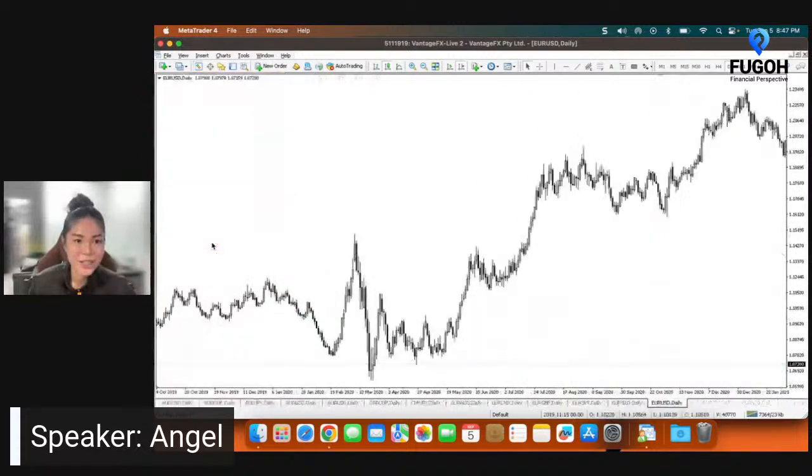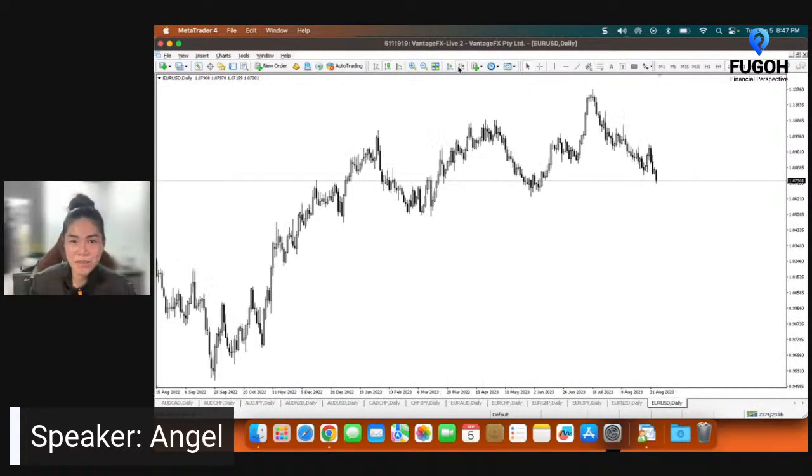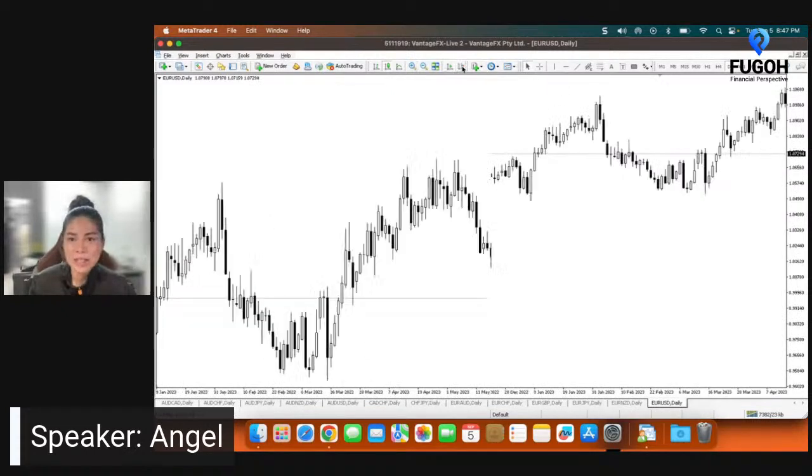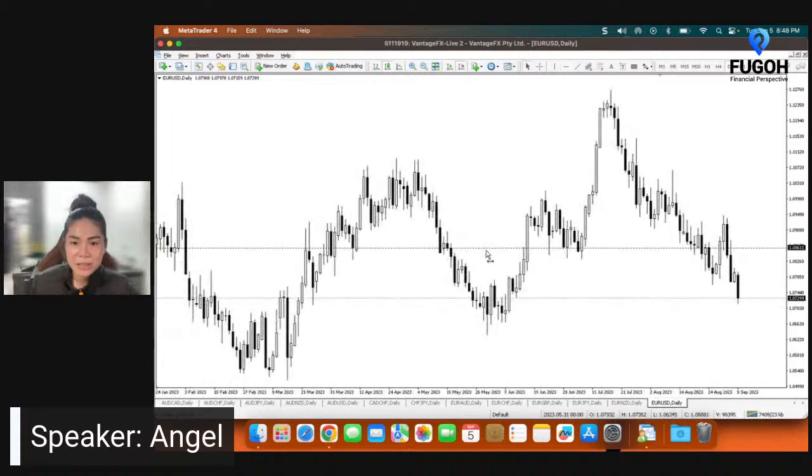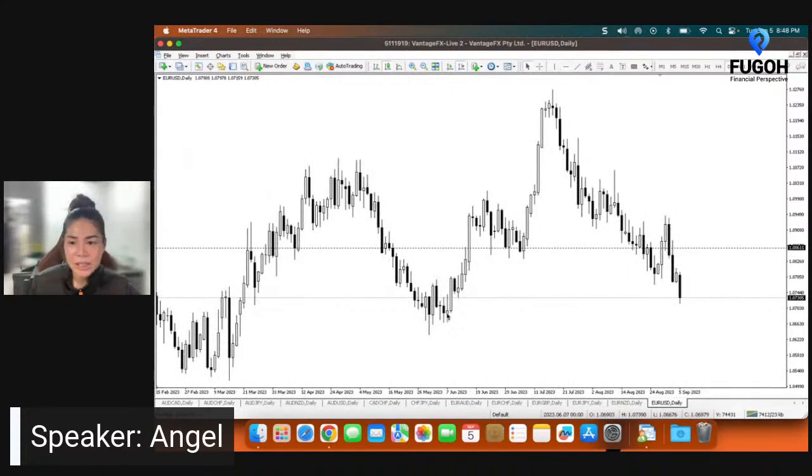Euro USD. Probably some of you are saying, how come you're live right now and there's no entry? That's life. That's a life of a swing trader. Sometimes you do your analysis for 2 hours and then after 2 hours, there's no entry. But that's fine. That's how life is. All right, this is a near support, resistance there, and here as well. Anything for Euro USD?